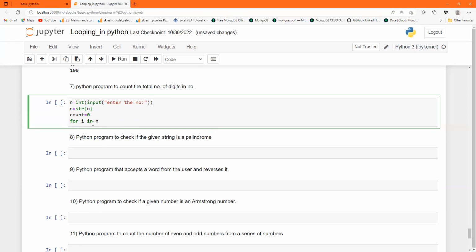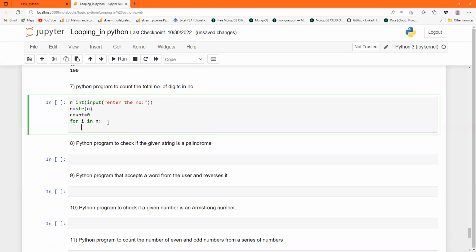So it will take the first element of 153, that is 1, then 5, and then 3. So for i in n, I have to increase the value of count. Count plus equal to 1.